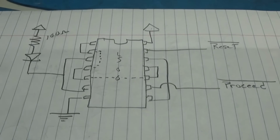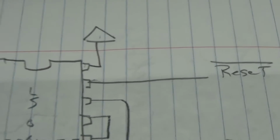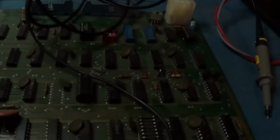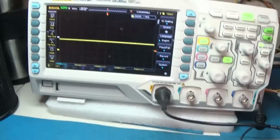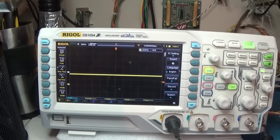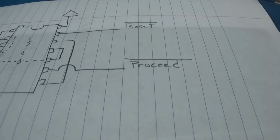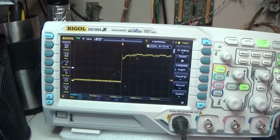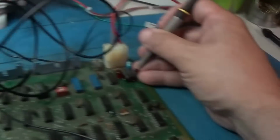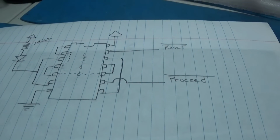Okay, so looking at my little schematic here that I drew, the reset signal comes into pin 13. So if I probe pin 13, I will see it is floating. And the proceed signal is on pin 9. Our proceed signal's fine. The reset signal's not working. It's floating, so that's being read as a 1 all the time. So that's why the LED is going out.